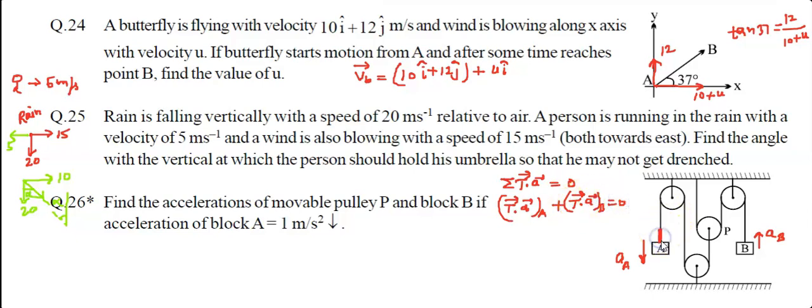Let's say we start with this. This tension is T. So this will have a tension T up to this point. And better would be we consider it as T. So this is going to be T, T and T. So this will be T, this will be T. So it will pass on as 2T. So this will have 2T. So this also will become 2T. Right? So you'll find this becomes 2T and this becomes T. Now you can apply the constraint relation. From here you will be able to find the acceleration of block B.